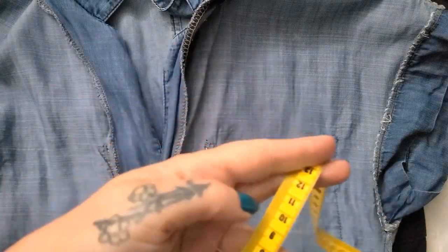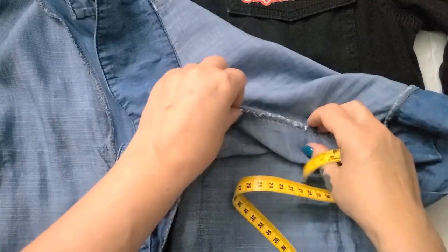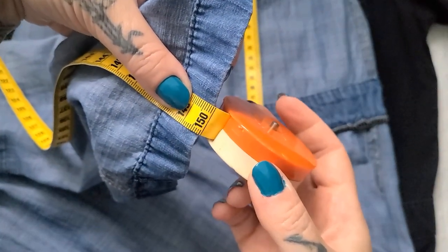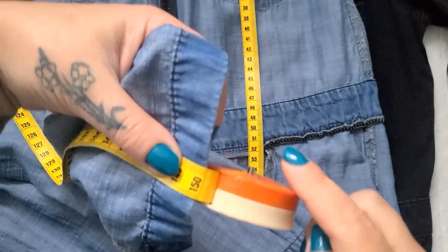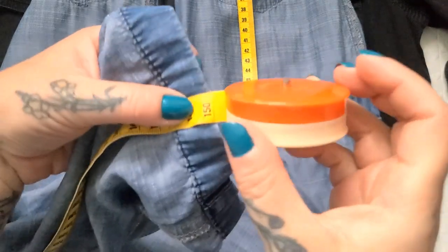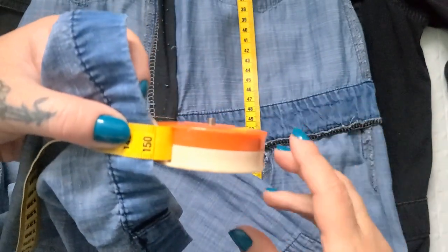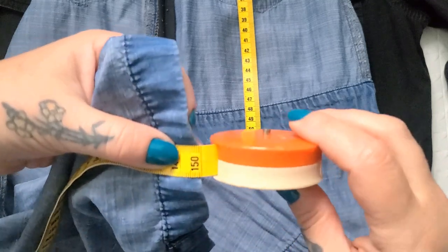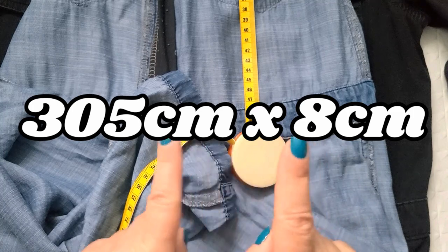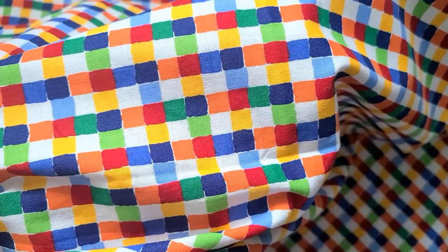To get the length of the panels, I'm measuring from the top of the shoulder seam all the way down to the bottom of the leg cuff — it's pretty much exactly 150 centimeters. Because I need it to go all the way around the front and back down the back side, I'll need three meters, so 300 centimeters, plus a couple of centimeters for seam allowance. I'll make it an even 305 centimeters. So the panels will be 305 centimeters by 8 centimeters wide.